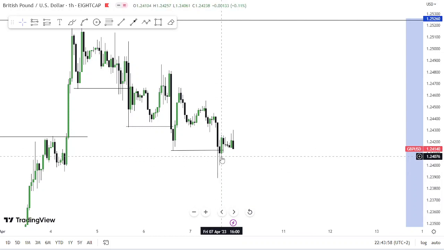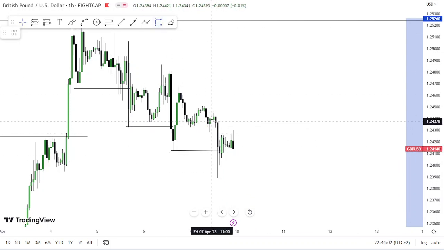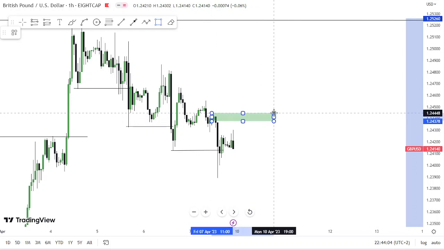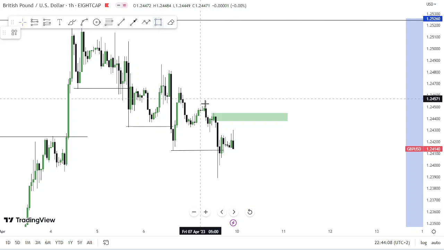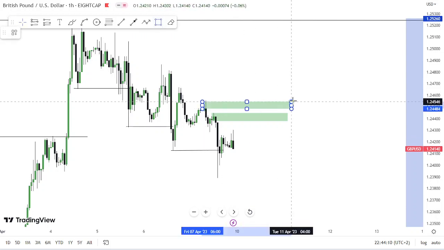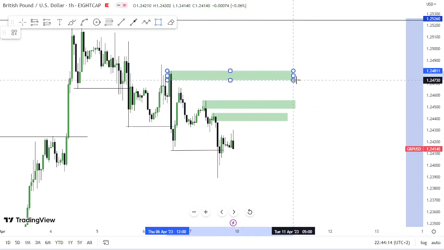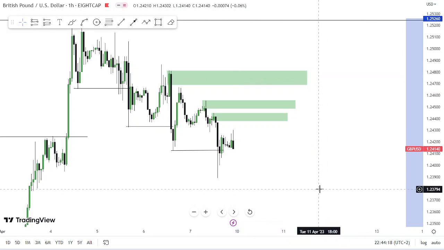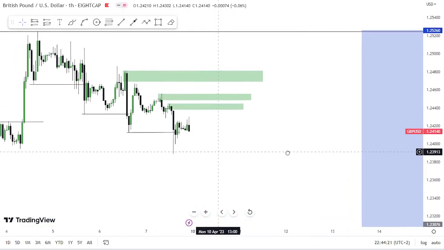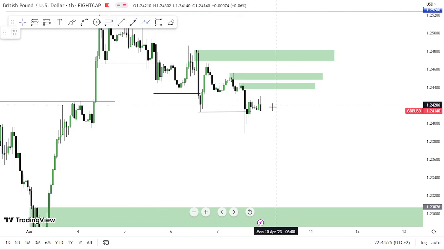It's a break of structure here. So because I classify that as a break of structure, you can look at this price to come into that and go, or you can look at this one, price to come into this and go, or price to come into the extreme one here and go. Those are the three order blocks that you can focus on if you're trying to sell currently. But I'm not really interested in selling.